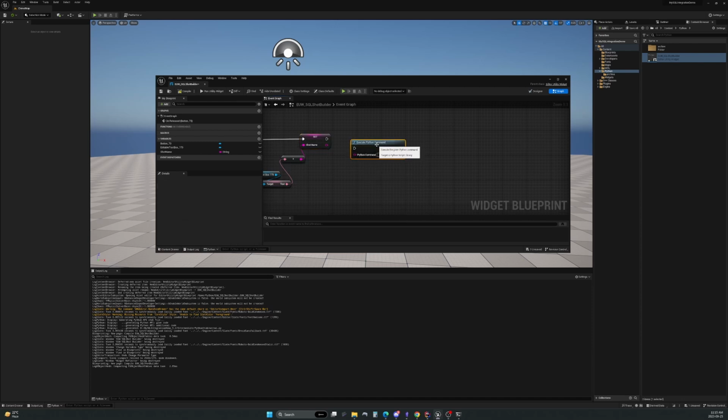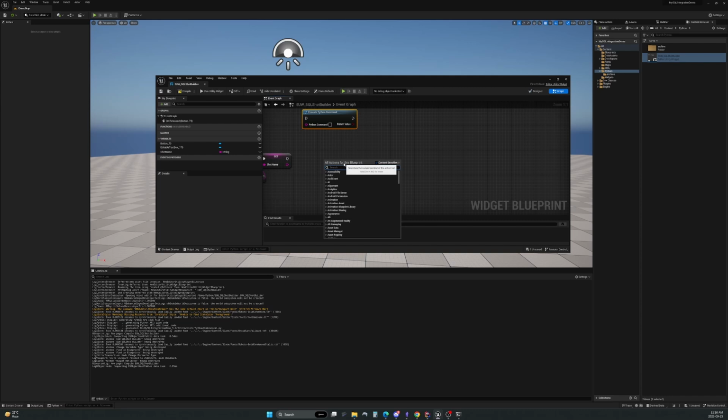So there's command. This is probably the simplest of the Python nodes. It just runs a straight piece of code. Very simple. We need something with a few more features for what we're going to do because we need inputs and outputs.